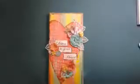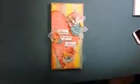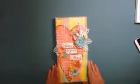Y'all bear with me. I'm going to move my camera down. Make sure y'all can see, and we're all set. Okay. It's a flat project, which is something I haven't been doing a lot of. Camera doesn't want to stay. Give me one sec, you guys. I think these little holders kind of wear out over time is what I've about decided. I'll move my project to be straight instead of the camera.